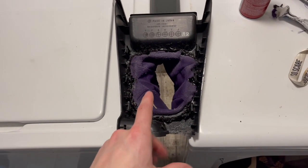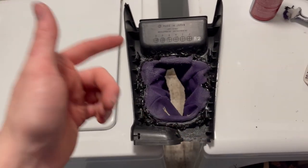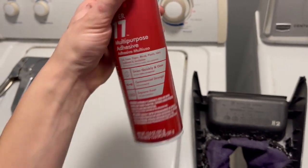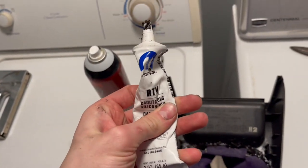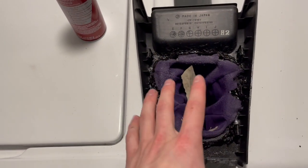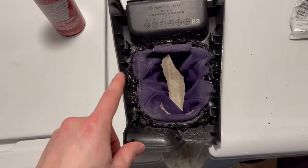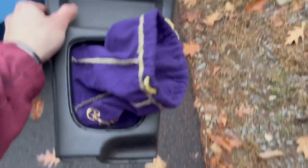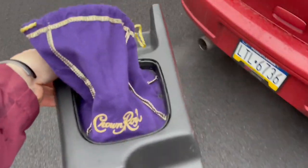This does not look pretty by any means — do I recommend you do it this way? Probably not. Did I do it this way? Sure did. I used some 3M adhesive multi-purpose — sticks to plastic, fabric, all that — and then I also used some RTV silicone. I 3M'd the whole thing and then put silicone around the whole thing. It doesn't look good right now but when I put it in the car it's gonna look all right. I'm gonna let it dry for about an hour and then toss it in the Subie.